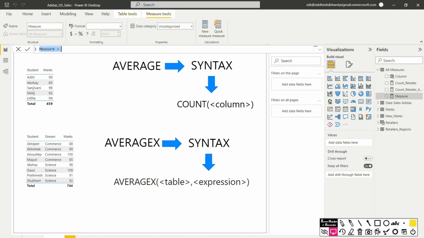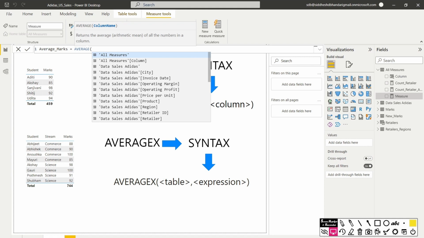Let's name this measure Average_Marks, equal to, the function is very simple, AVERAGE and the column name. The column name is going to be Marks.